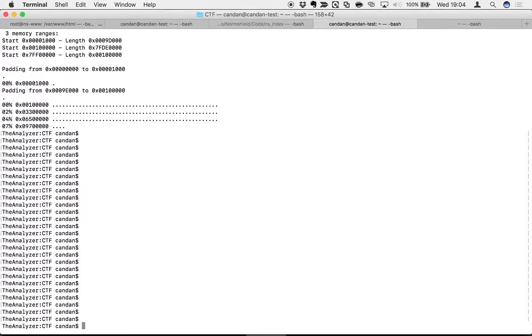In the console, it's been just padding from somewhere to somewhere, and this is the progress. See that 0%, 2%, 4%, 7%, and it is only up to here. Why is the rest of the command console not available in the memory? Because this was successfully acquired from the memory, right? Why can't I see the rest of the process? Is it related to clusters? No. That's a simple answer, actually. It's an interesting and simple answer. So remember this thing. Was it just that's the point in time that the snapshot was taken? Yes, that's right.